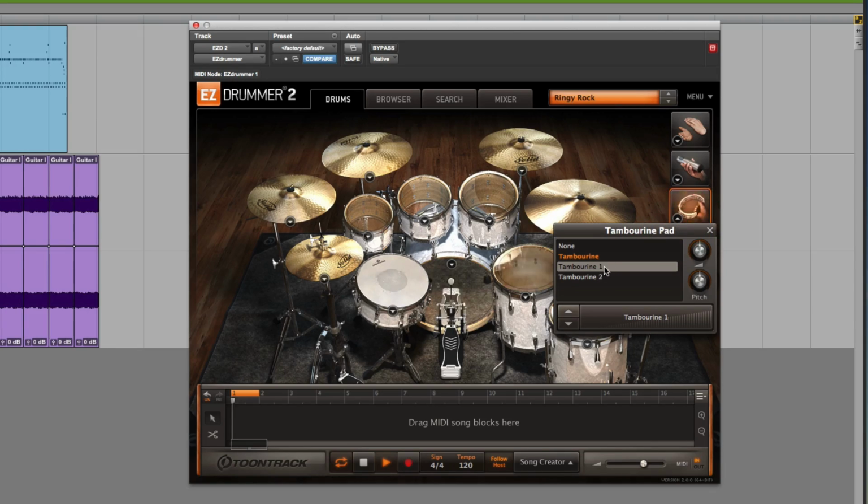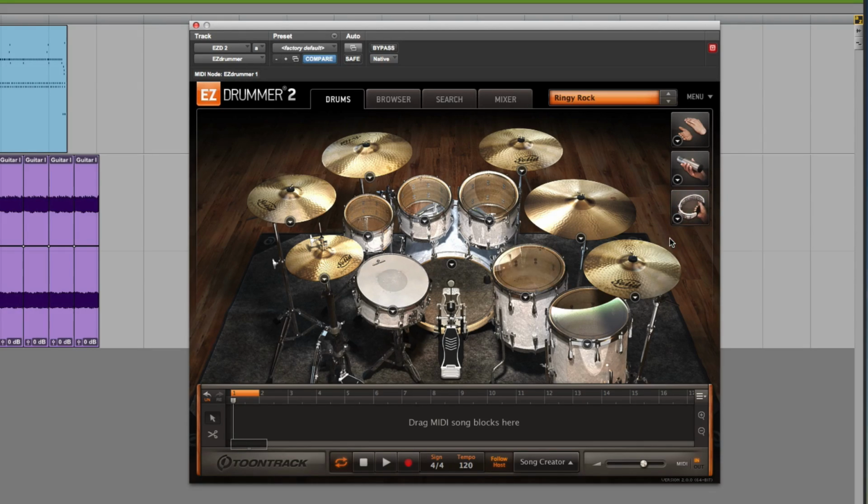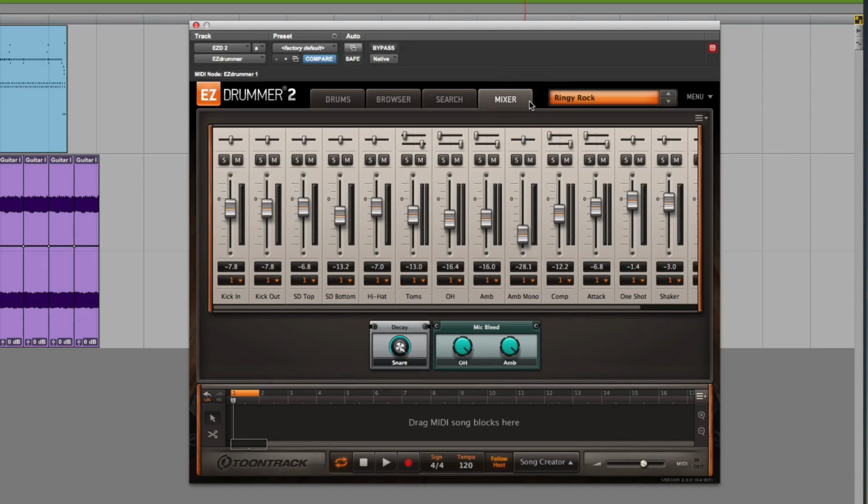Of course, as well, then we can go through and change the tambourine. So easy to find a part to start with. So we've tried that bit. It's easy to create a song from it then. We've tried that bit. It's easy to find a kit. We've tried that bit. So the last part of being easy is mixing it too.